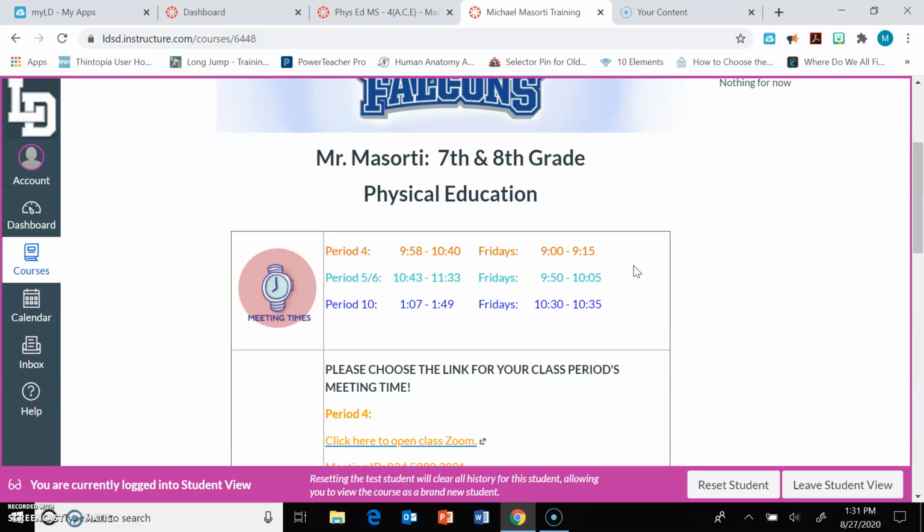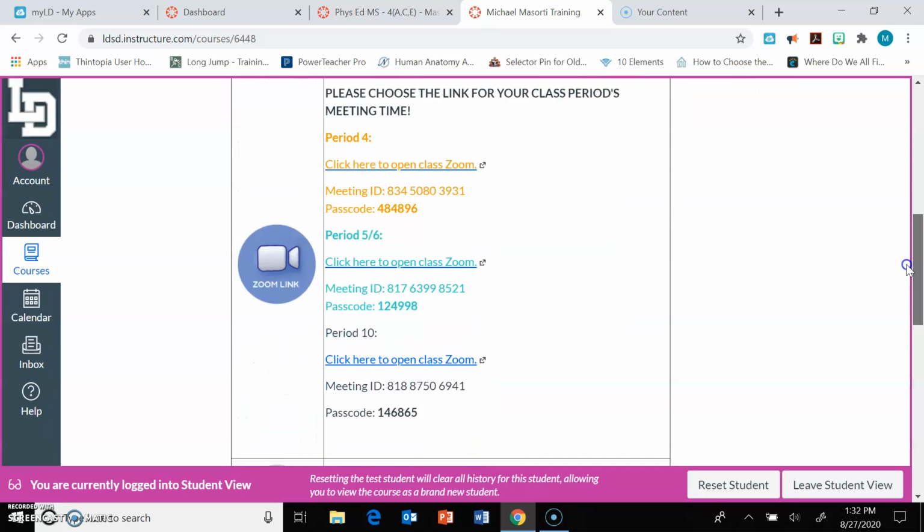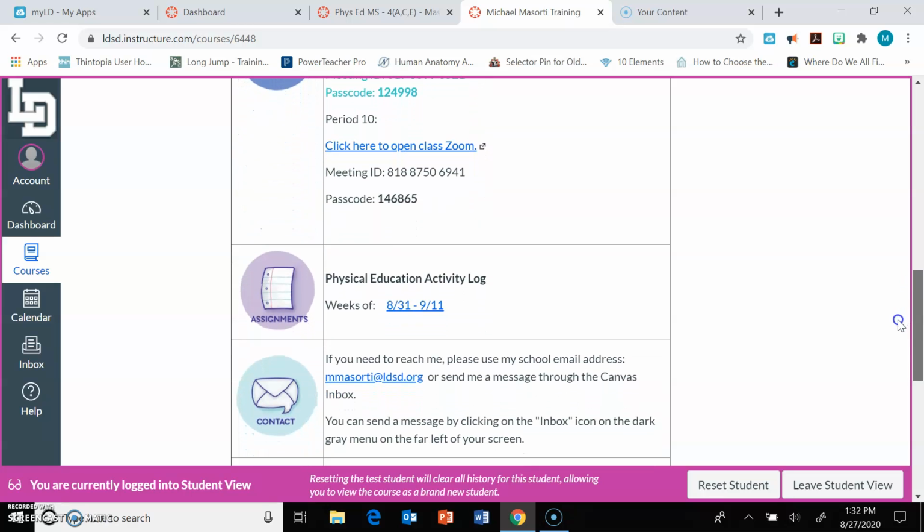But the following Friday, the odd class periods, which are days 1, 3, and 5, will be Zooming in. So they'll have an activity that they'll be responsible for doing. It'll be just like having class. So they'll still have to provide themselves with some kind of activity and record what they did.